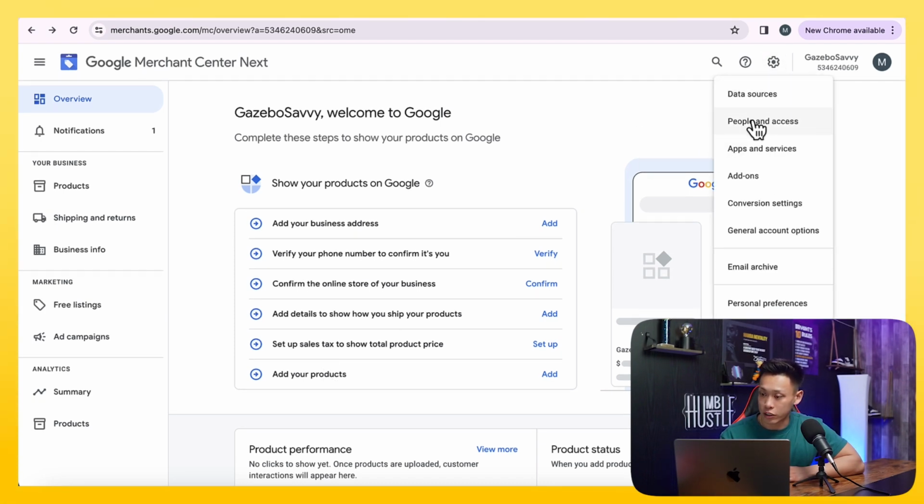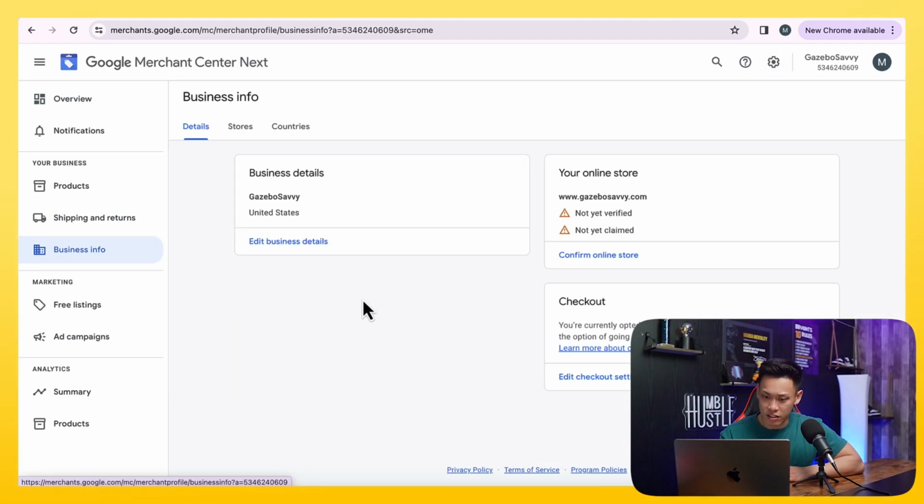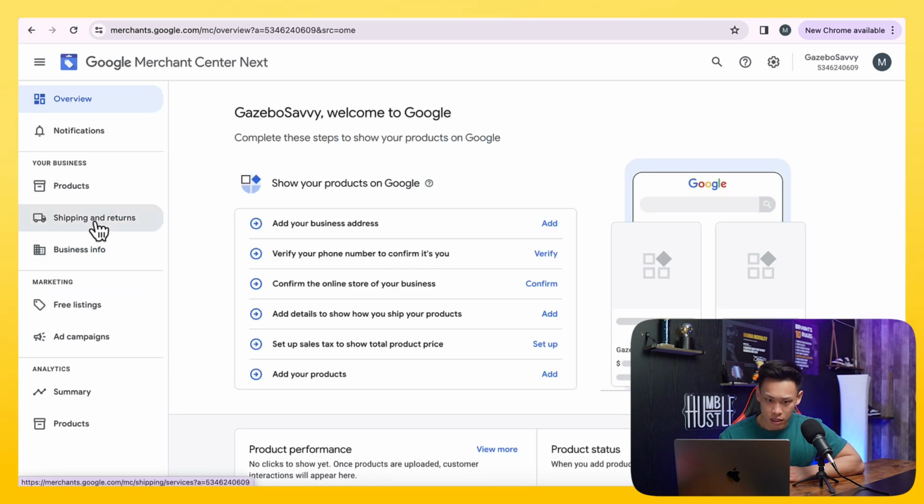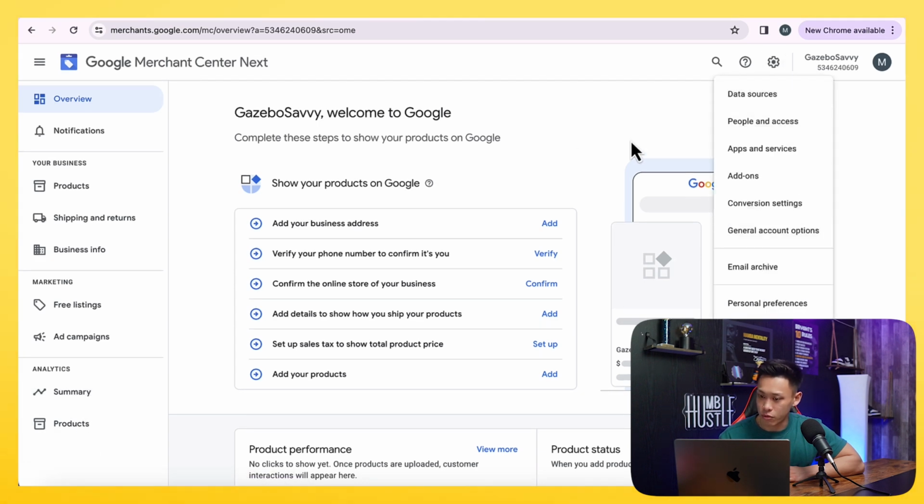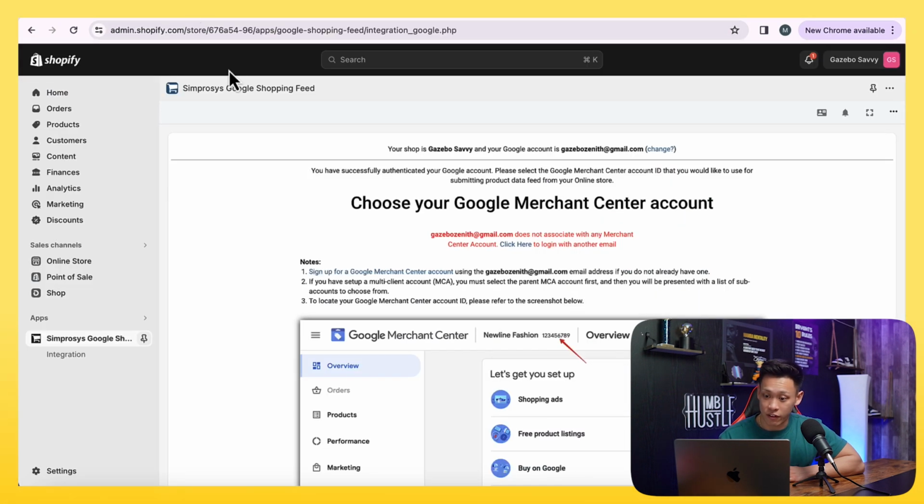And then also make sure, this is a new interface that I haven't really seen too much yet, but it is what it is. You just basically go through all of these and fill in all of your right information, because you will need this to advertise on Google. Like, you have to fill in all of that info out.